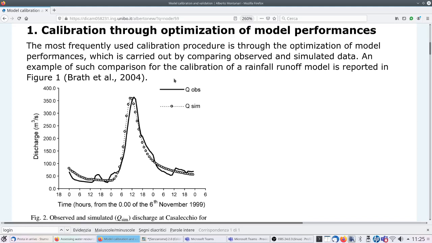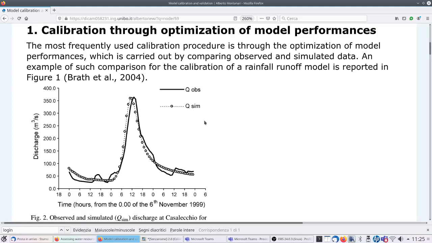So, it's really when the engineer has to give its best, because usually model setup is done by others, and the numerical programming it's done by others. We need to know the underlying theory because otherwise we don't understand what they did, and we don't understand if the model is fit for purpose. But on the other hand, our specific job is precisely to adapt the model to the reality, is to apply the model, and therefore calibration is a fundamental step of our specific job. So let's focus on it.